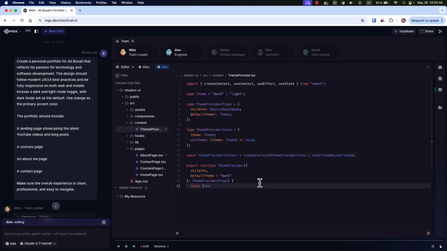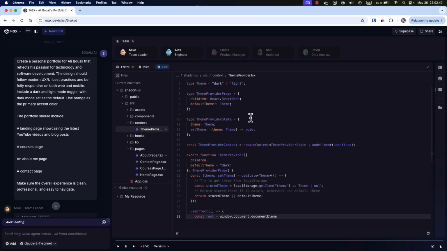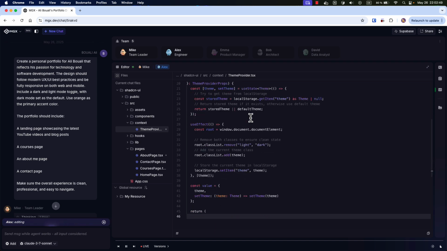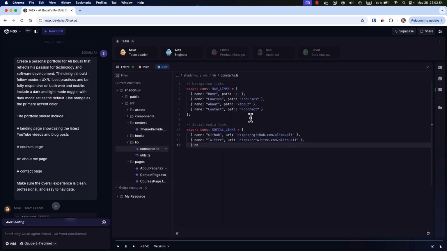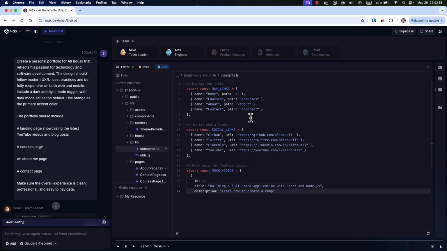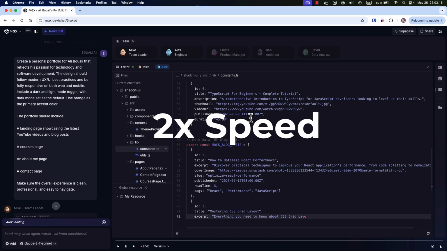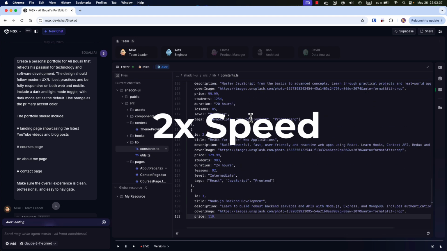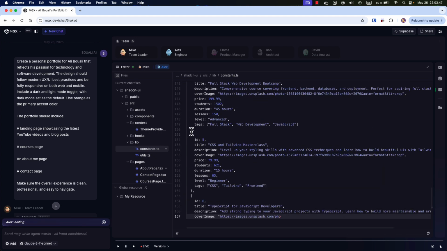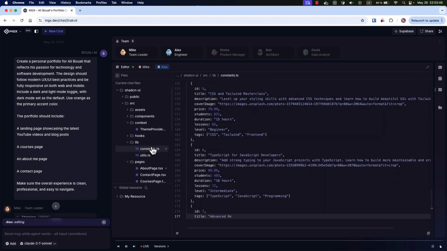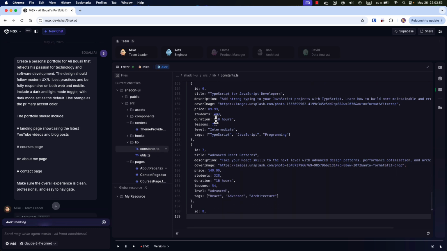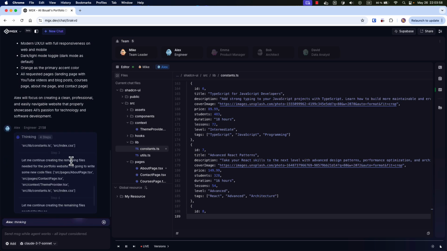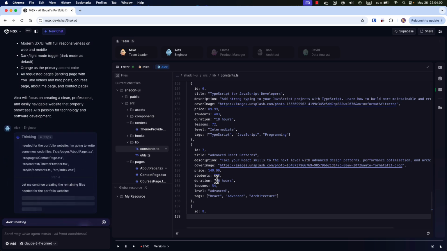Also, maybe I will come back once the coding part is done, and when it starts building and compiling the project, so we will see what steps are going on exactly for this application. Here we can see that it's building some utils and constants. And here, for example, it's building some mock data. And now I think the task is almost done, I hope.